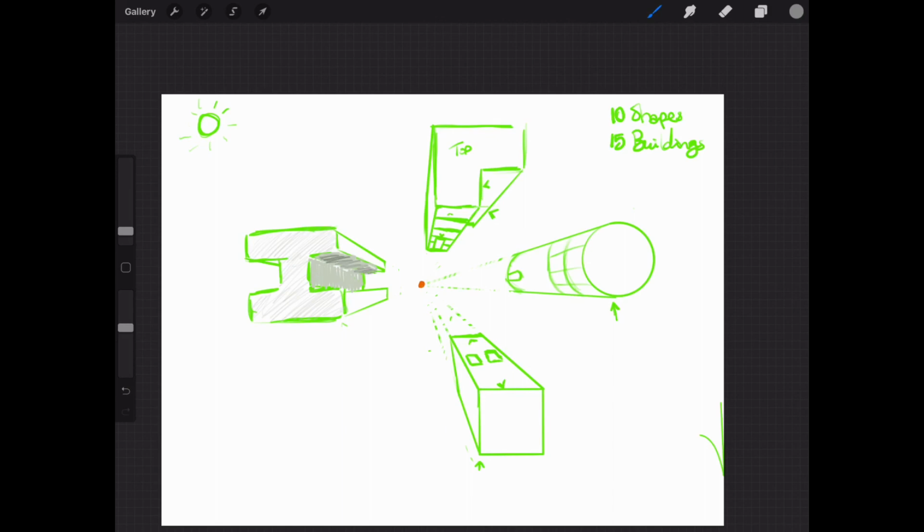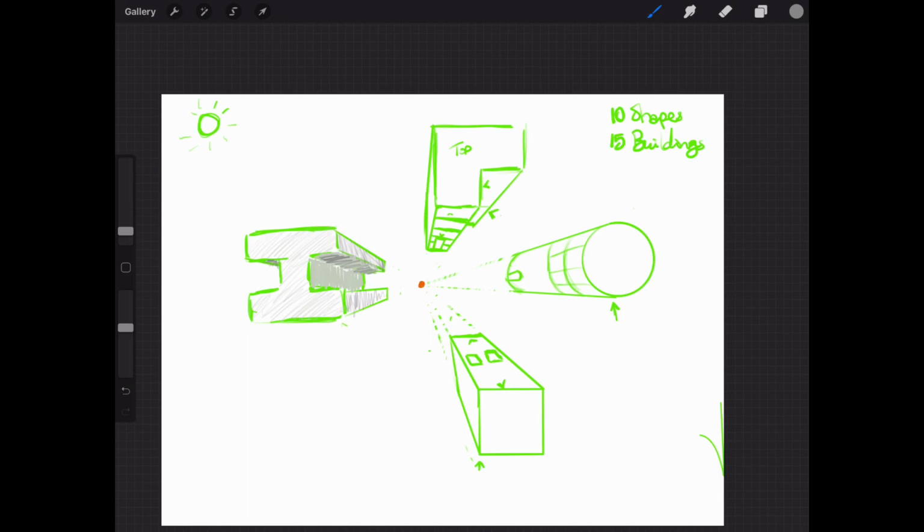So here I'm making my color a little bit darker because I feel like that is more on the opposite side of the sun than the initial one. And then I'm just going to shade in all surfaces of the building. Obviously, you will have some doors and windows to deal with. This is just a quick little example, but this is a good way for you to get some practice in shading before we get to our final version of the perspective project.